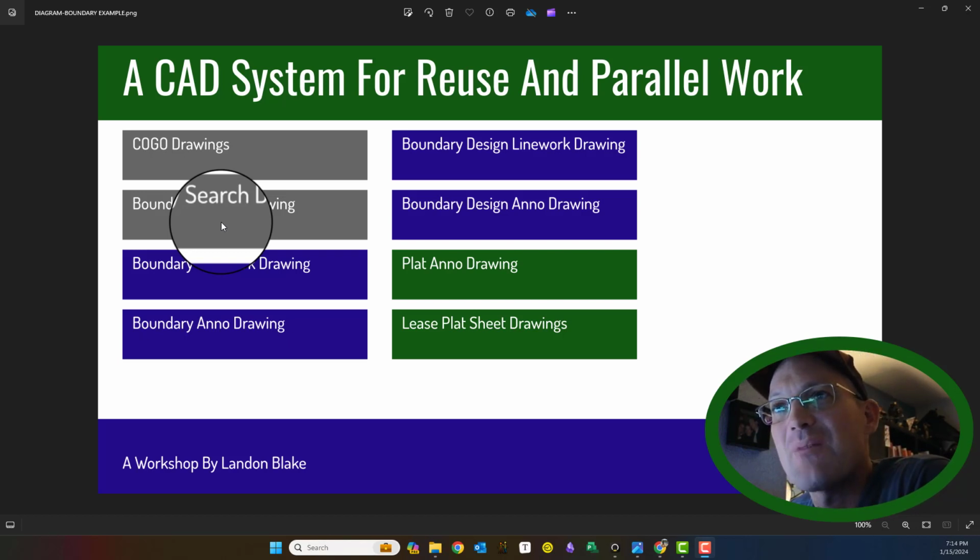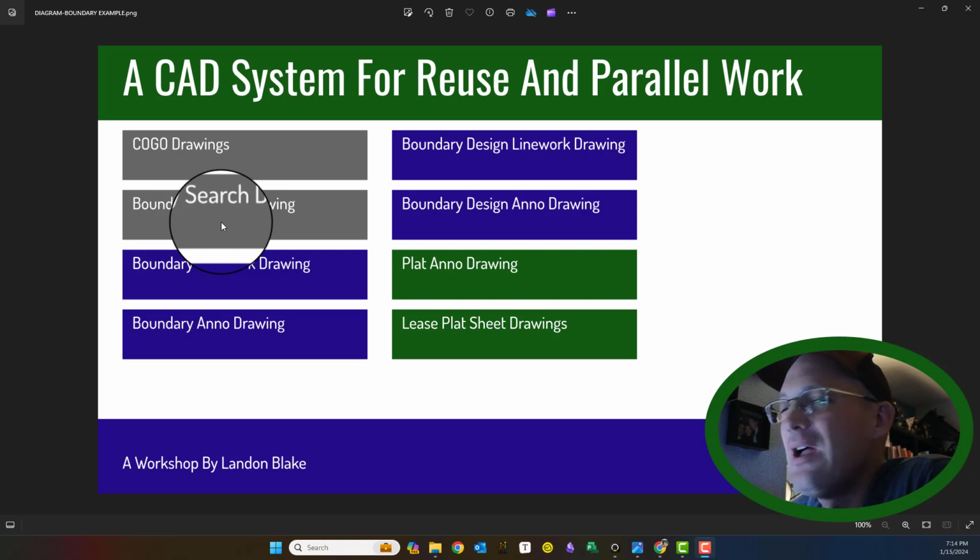And again, for the same reason, there could be changes. The location of that lease parcel could change over time as we're working with the client and the engineer and the architect, whoever. And so the same rules apply to that. You don't get to make copies of that. And if you're going to go in there and change something in that drawing, you better know what you're doing.